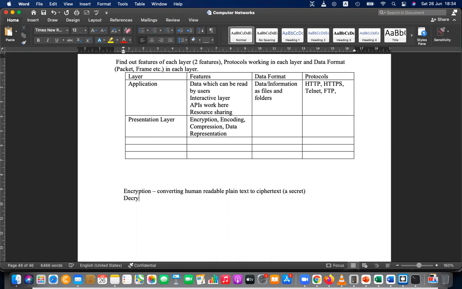Decryption, this additional thing: converting unreadable ciphertext to plain text.